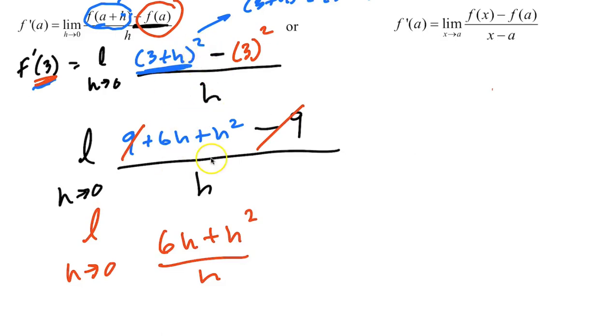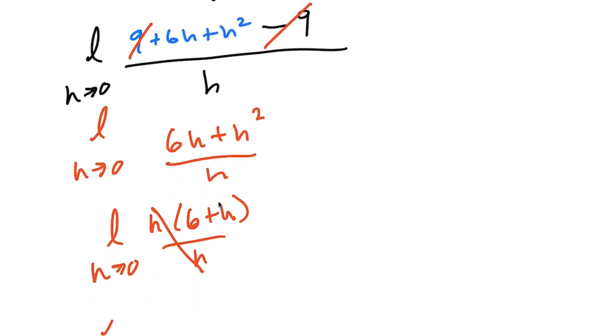So, we simplified it. And I got to this. And it's the same idea. Still get 0 over 0. So, we simplify it. Notice the top here. They both have an h. So, we can factor out an h. So to put the limit, these cancel out, and I get the limit as h approaches 0 of 6 plus h. I could finally just sub it in, and I get 6 as my answer.